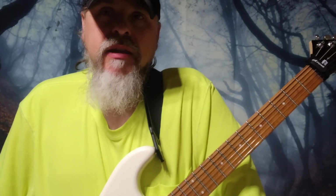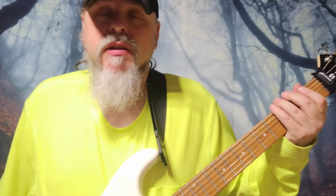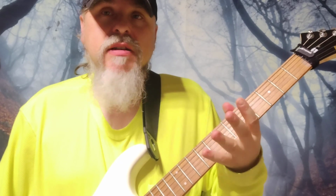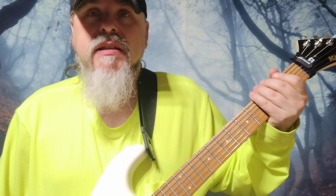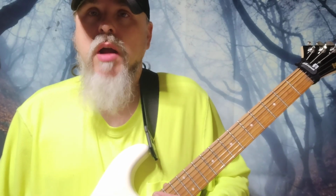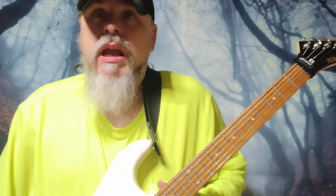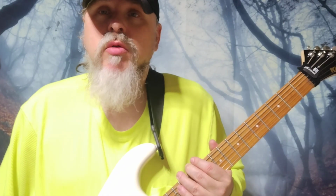The only thing that still bothers me about this guitar is the quick fret wear. The quick fret wear is going to be an issue. This guitar is probably sounding as good as it's going to sound. And the issue with that is, by the time you get good frets put back in this, you're probably going to have more in that fret job than what you have in the whole guitar. So, that's the thing that bothers me about this guitar. I guess that's something you've got to deal with if you get one of these guitars.